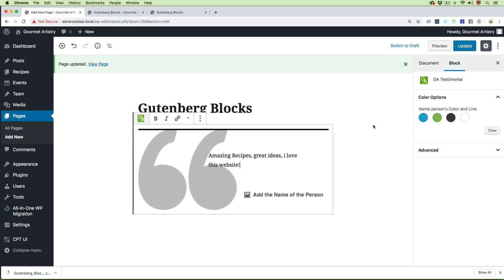Then you can select the color on the right. You can see, for example, we have different colors. I'm going to show you how to define a palette like this one. So you can select a blue color or green color or gray color. So I'm going to select the green one.